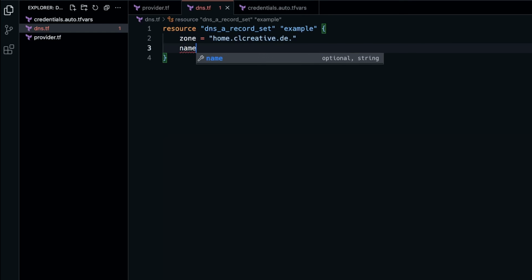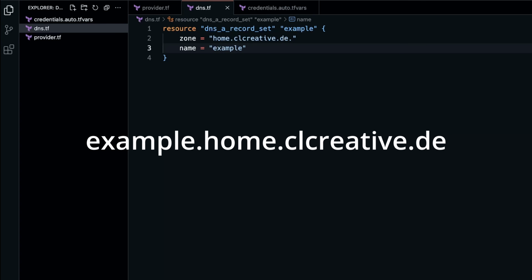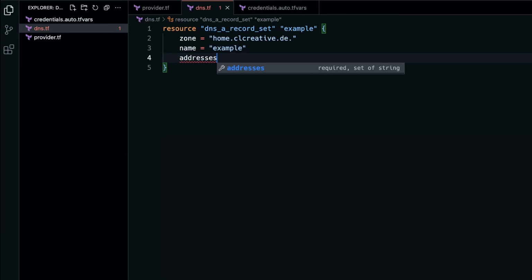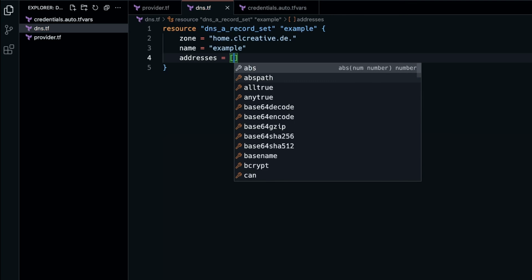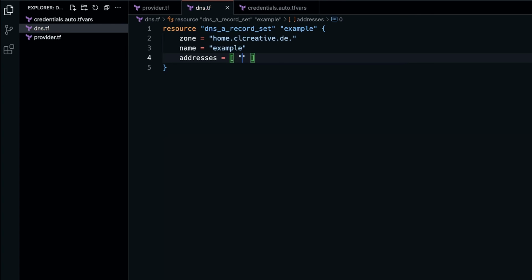And then we can give this DNS record a host name, something like example. Let's just keep it simple here. So the fully qualified domain name for this new DNS record or this new server would be example.home.clcreative.de. That's how we should be able to look up this record later with an NS lookup. Of course, we also need to specify the IP address or IP addresses actually, because you cannot just put one IP address in here. You can also make this a list and add more than one. Then your client will just connect to one of these IP addresses by using DNS round robin.